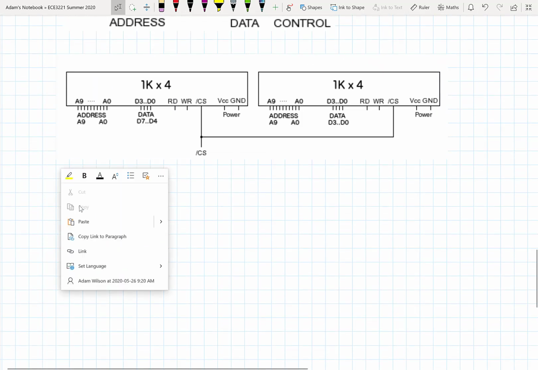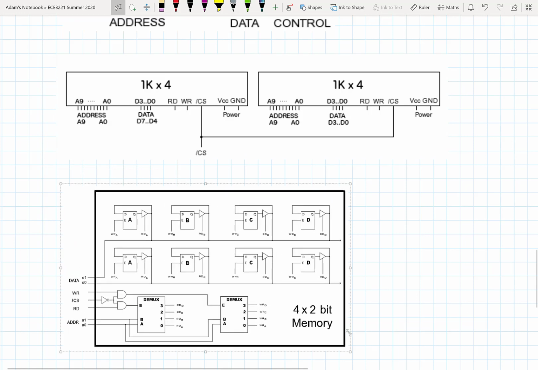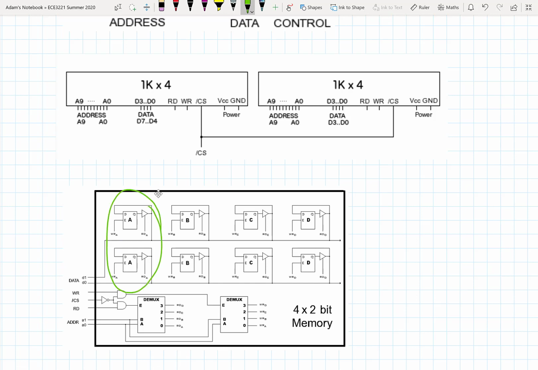Okay, so just let me bring up, just like this one, where we started with just a single bit storage element. We expanded that in this example to a 2-bit storage element simply by sharing the write lines, sharing the read lines, and in fact sharing the clock lines, the chip select lines.